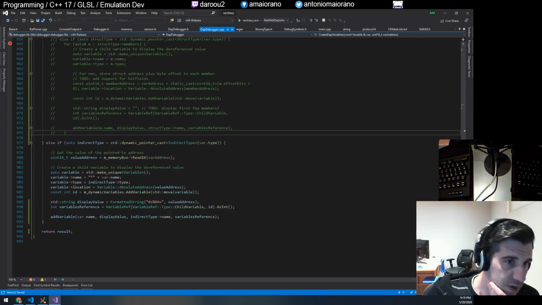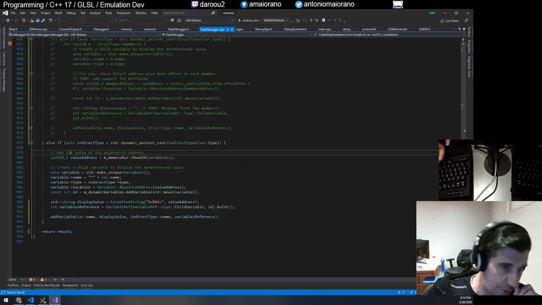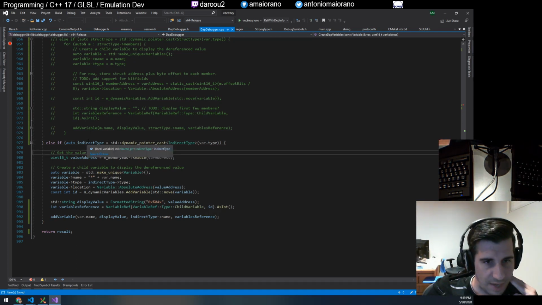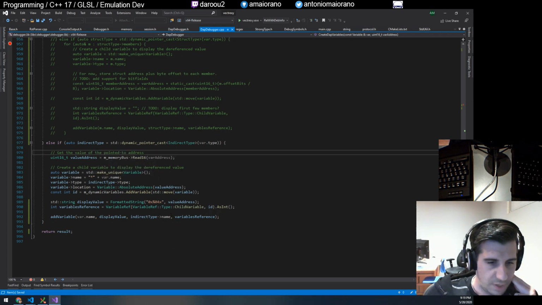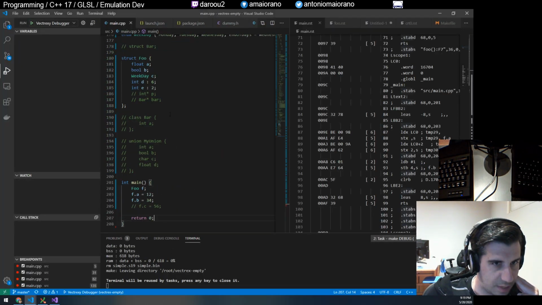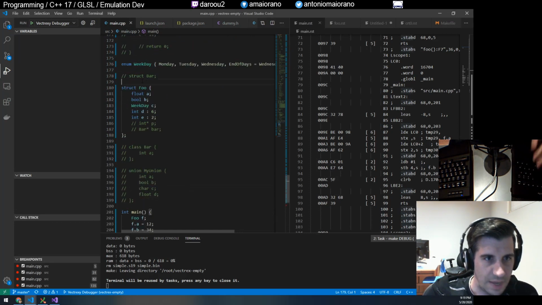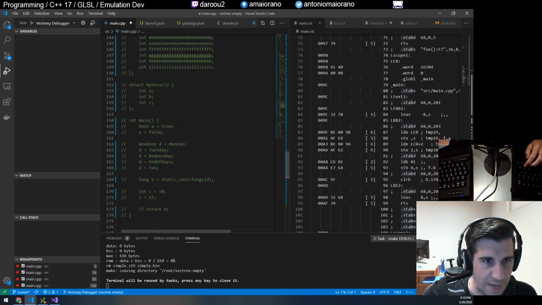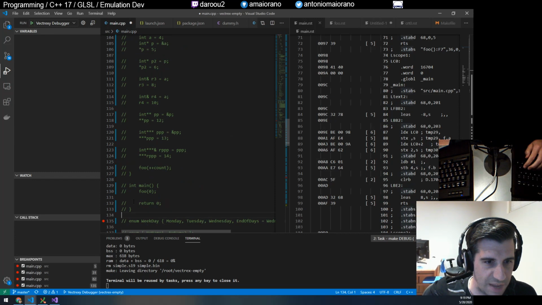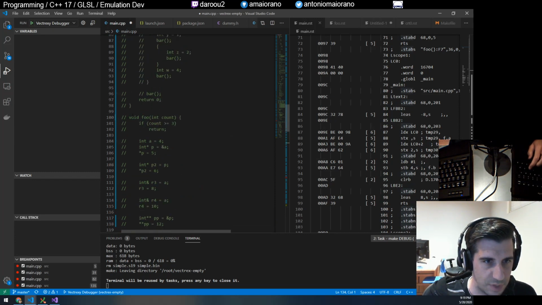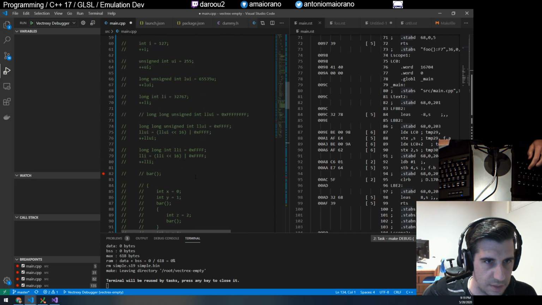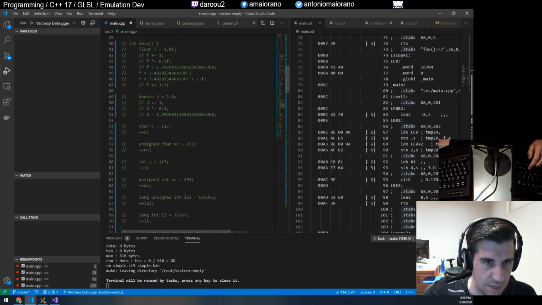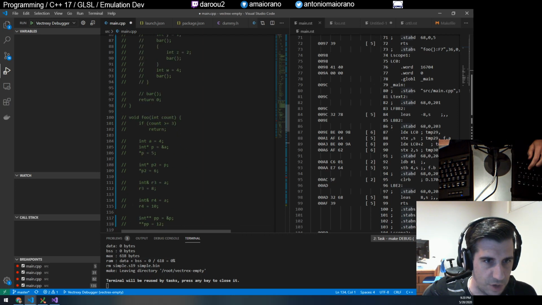And for indirect types, the way I was doing it is, whenever we have a pointer, which is an indirect type, let's say we want to display a pointer variable, just like here in my code. Let me go back. Actually, I'm going to move away from this and go back to the version that I have here with pointers. Exactly this one here. Got main, which we call foo. Perfect.